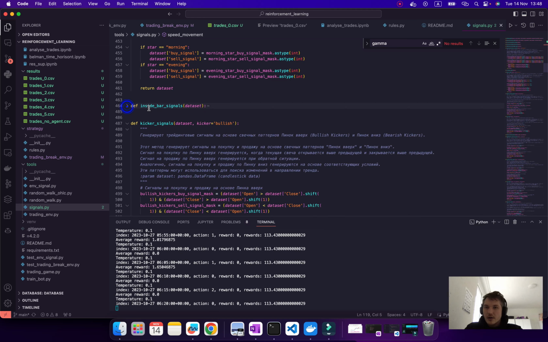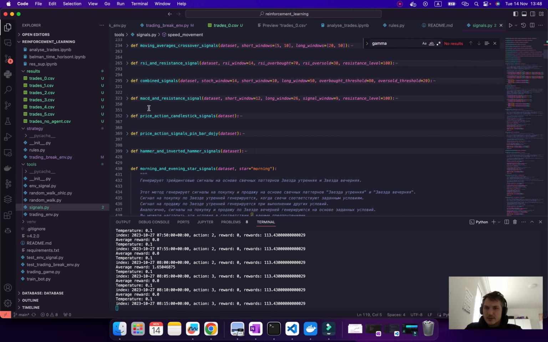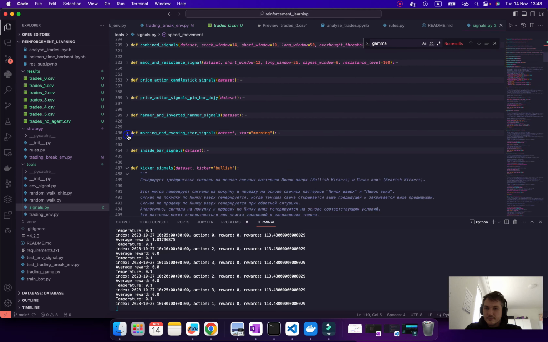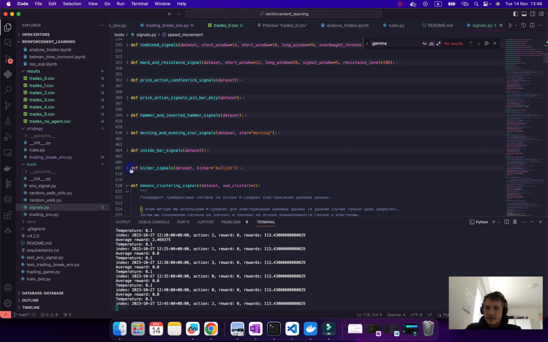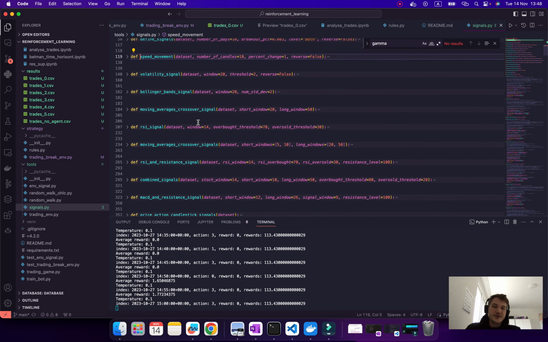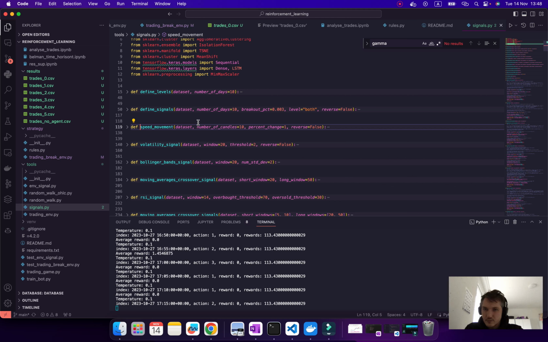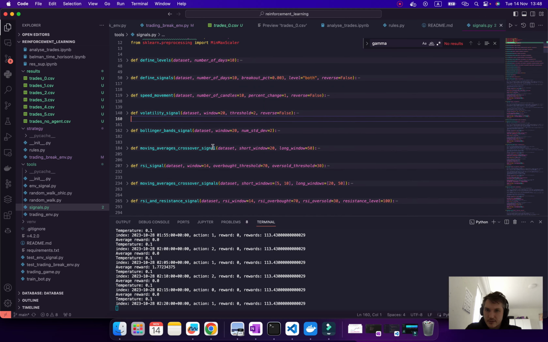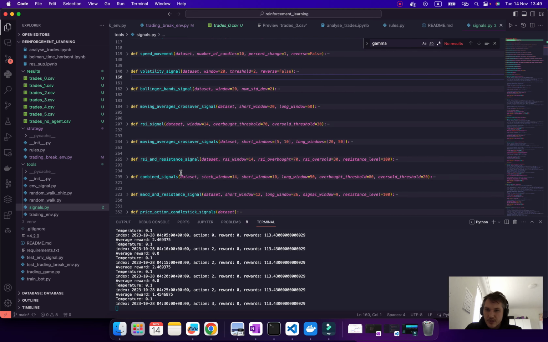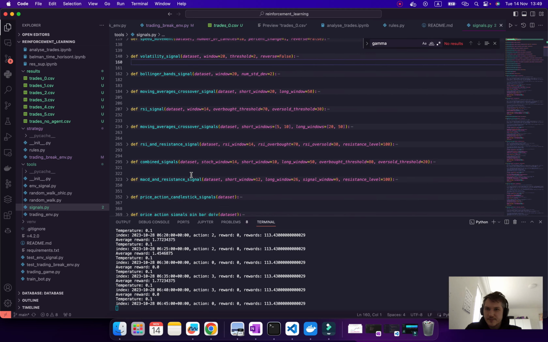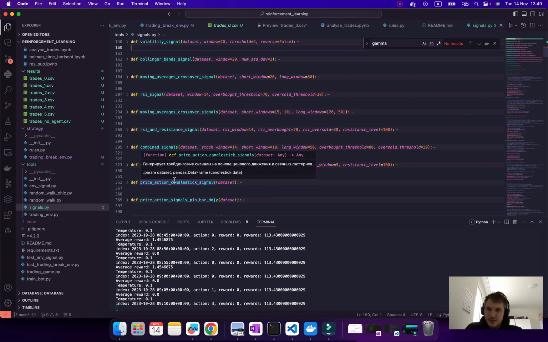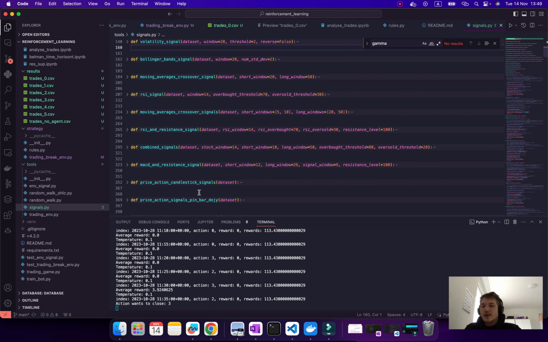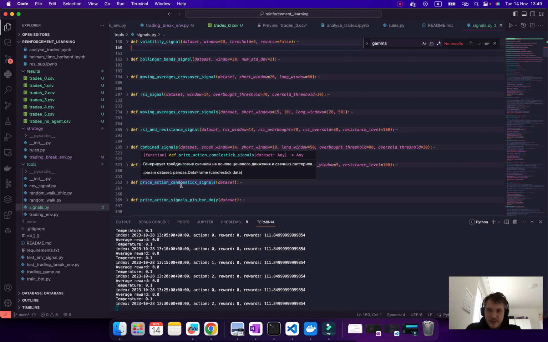So inside this file I have some trader patterns, some very simple indicators like RCI signal or speed movement, volatility, Bollinger Bands, or some combination of RCI and resistance signal, MACD, and I really like price action.